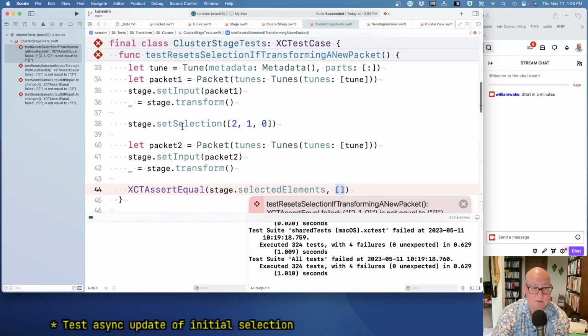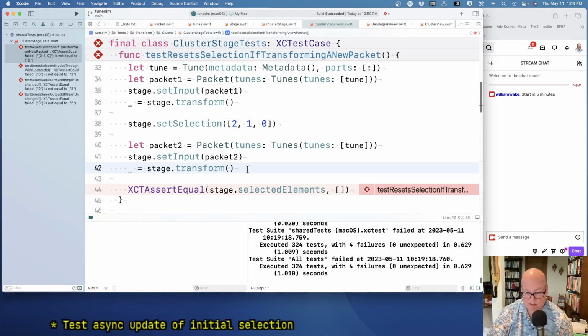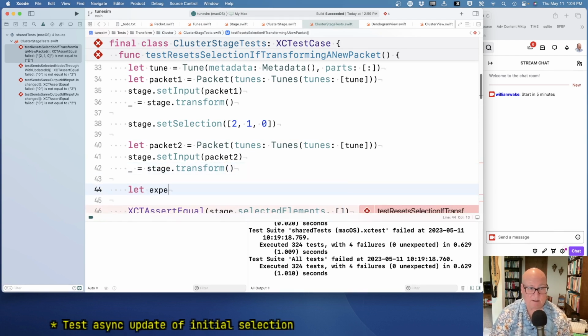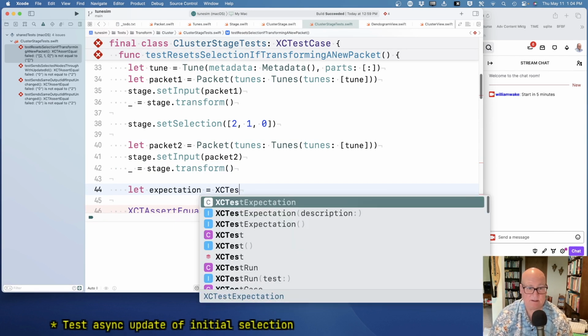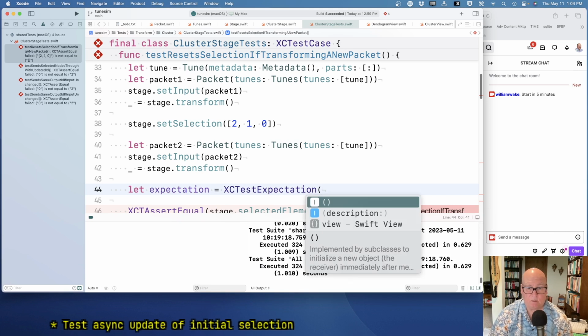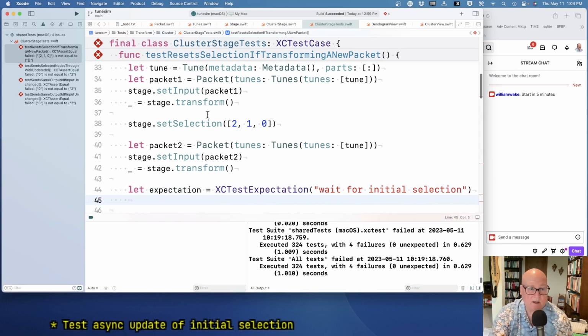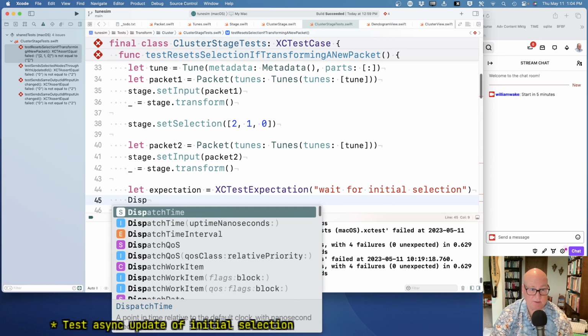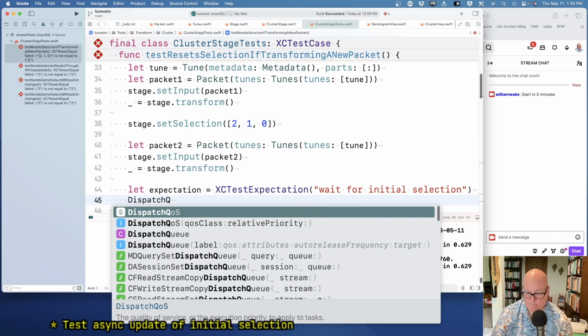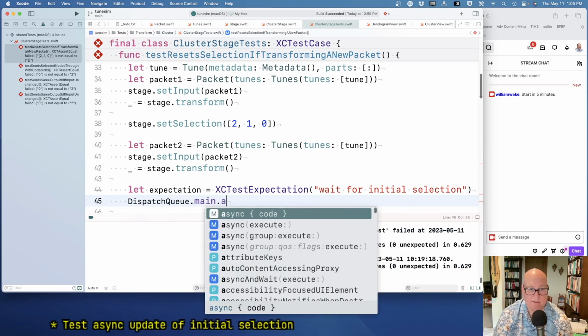All right, so it says we can do it after, so let's let expectation equal XCTestExpectation, and we can give it a description. This is wait for initial selection. Then we're going to do a dispatch queue .main.async.